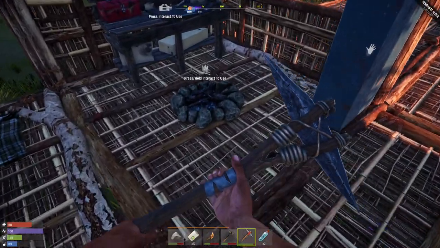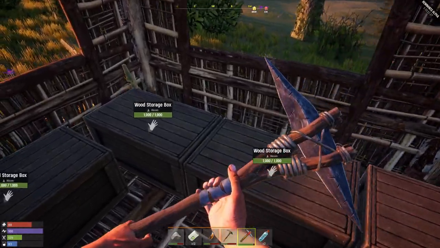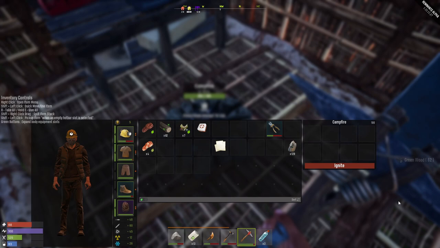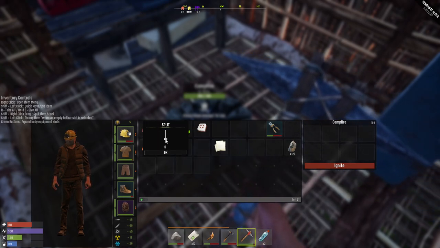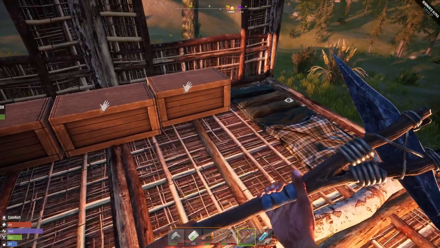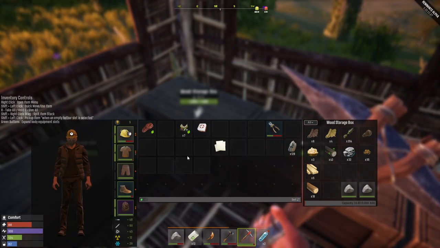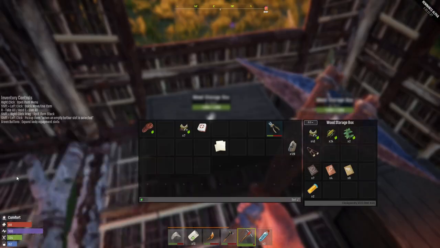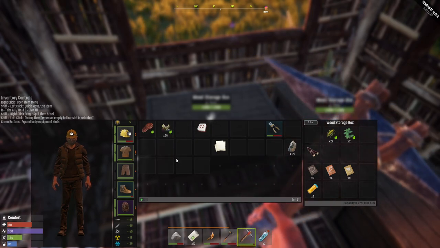Oh, wait. Where's my... Hold to interact. Oh, I don't have no wood, do I? I have wood. Let's put some wood in here real quick. Let's split. We'll throw 19 in there. Throw this on. We'll ignite that. We'll put this in here. I want to keep this because you can make the seasoned meat, because the seasoned meat is much better than the non-seasoned meat.